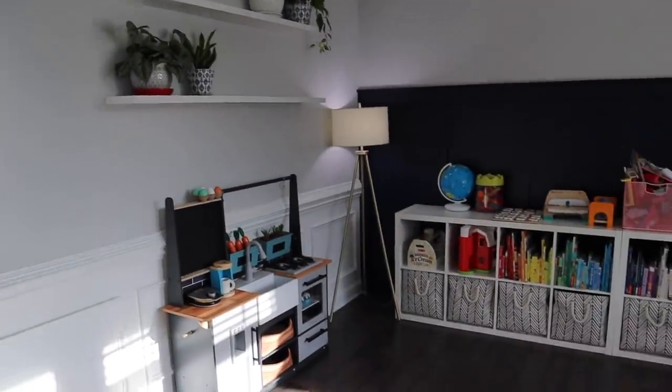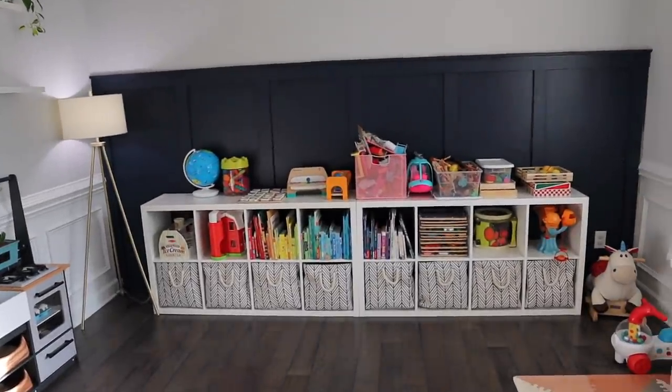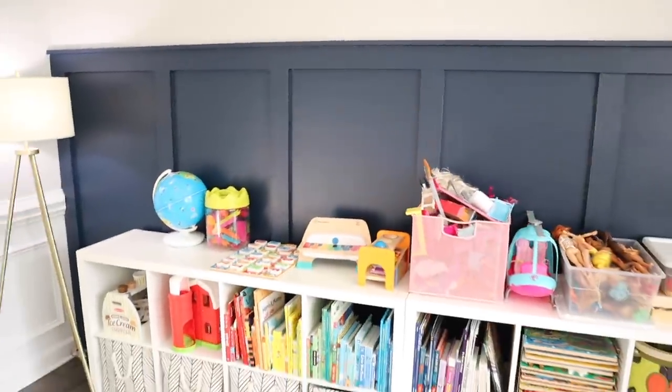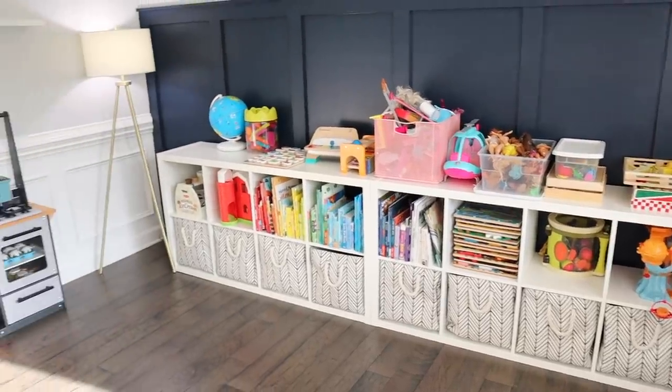But overall, we love how the playroom turned out. I am in love with this batten wall. We have some more ideas on using batten throughout the house, so I'm really excited about that, and we'll definitely be showing you guys more projects if we do. But yeah, that is probably gonna wrap it up for this playroom video.